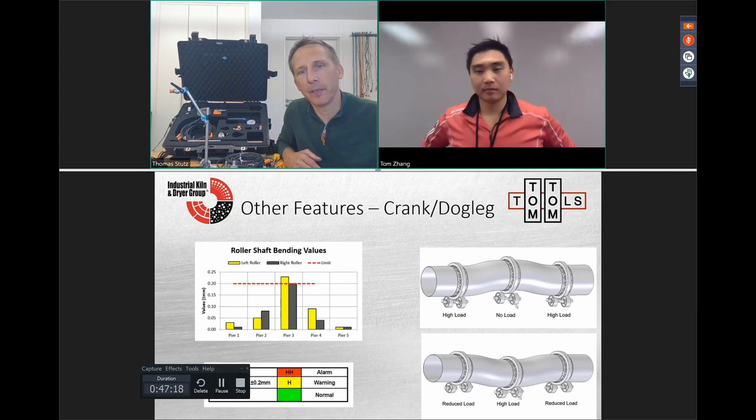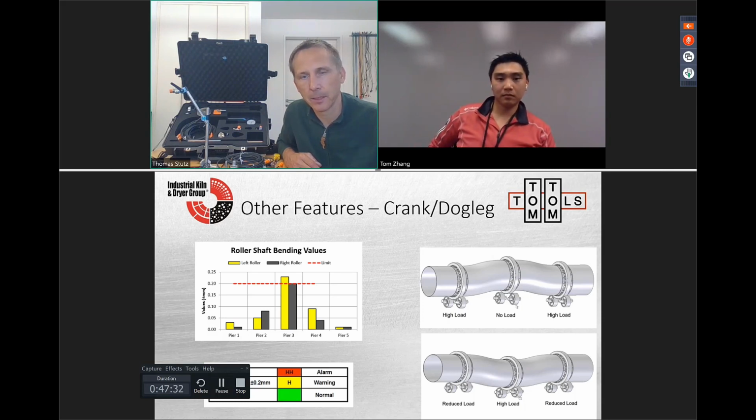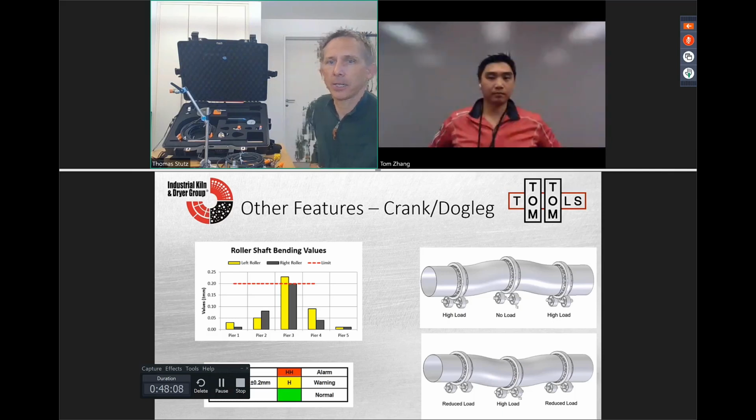Right. And when we have that, we get uneven load distribution on the piers. So in the upper picture, the crank is up, so we release the middle pier, and the piers on the inlet and on the outlet get overloaded. And half a turn later, the middle gets much more load and the other ones less. So with each turn, we shift the load from one pier to the other. And this is dangerous because we get overload on the tires and the support roller shafts. And it's not a good situation. And this situation can be easily measured by sensors.